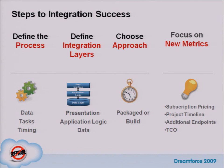But some of the traditional planning processes that you do go through with integration still become very important here. So we need to separate out our data dictionary, consider that separately from the UI. We might use the UI to rapidly prototype it, but when we actually build the integration, we're going to take a more traditional approach and do detailed data mapping based on the data dictionary that comes out of that user interface discussion.